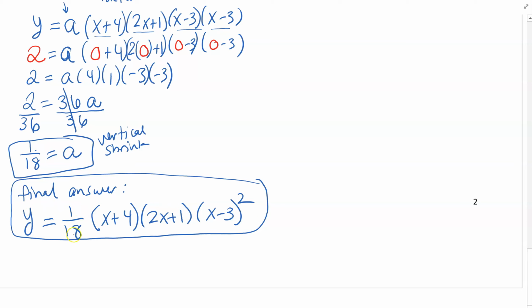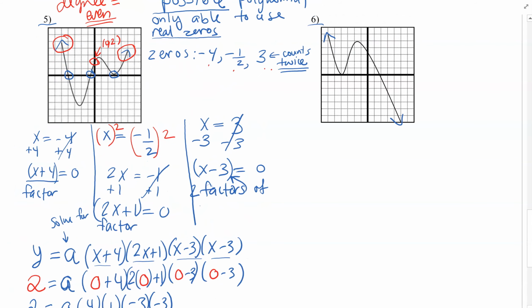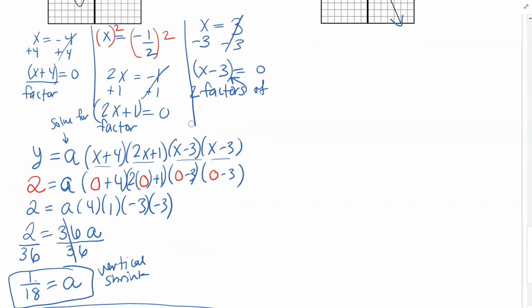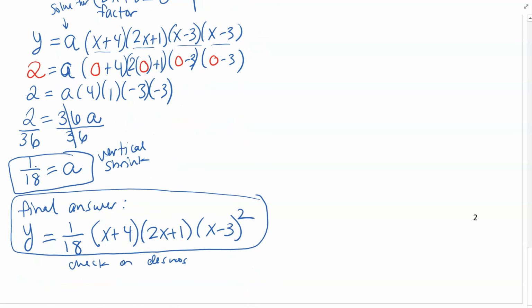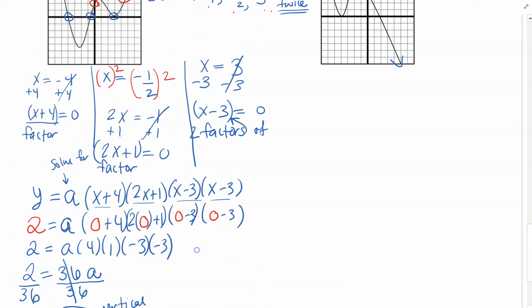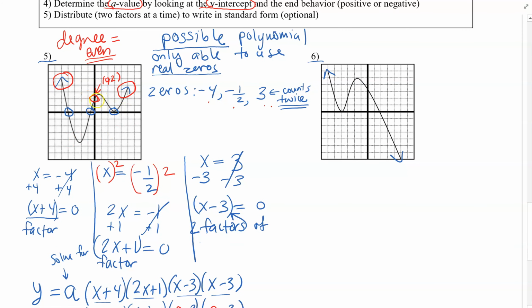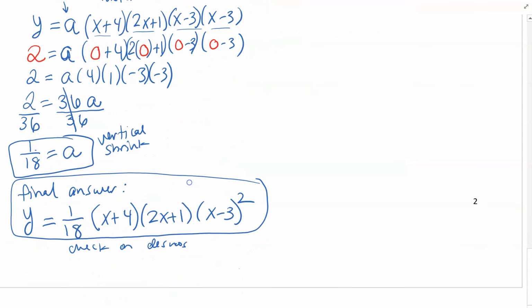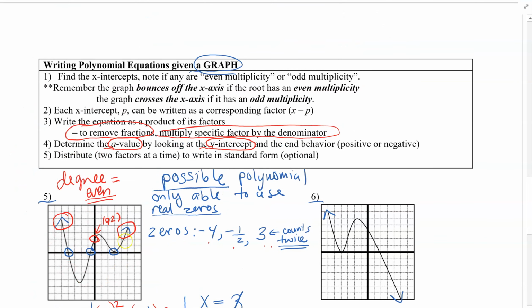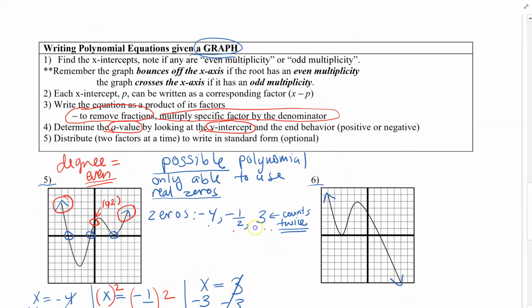And so I highly encourage you to go ahead and plug it in on Desmos. Check it on Desmos, and you can plug it in just like this in factored form and see, does it create a graph that kind of looks like this, right? And maybe play around with different a values. What would happen if we did assume a was 1? Would that give me the graph that looks like this? Would it have a y-intercept of 2? And see the importance of actually going back this time and solving for 1 over 18, because we have to write an equation that, if we checked it on Desmos, would match this graph, right?